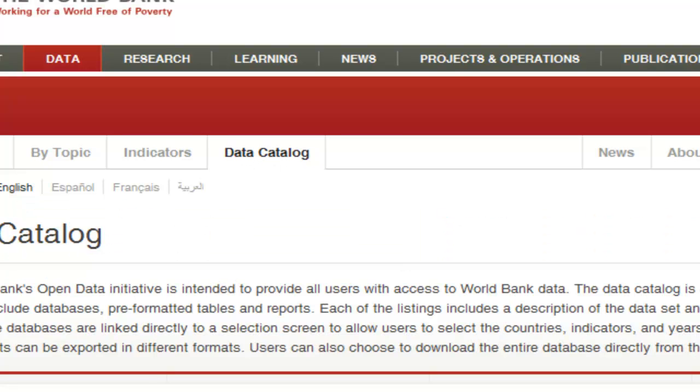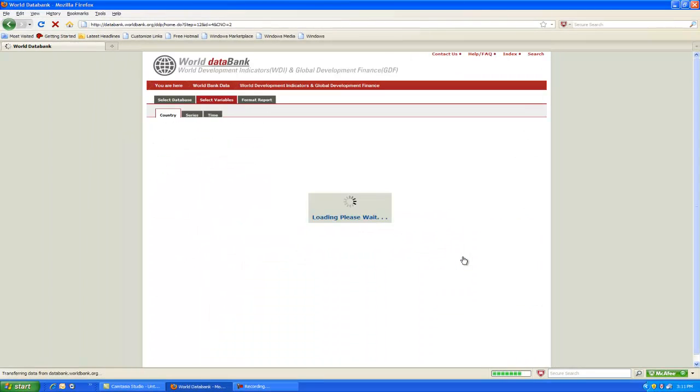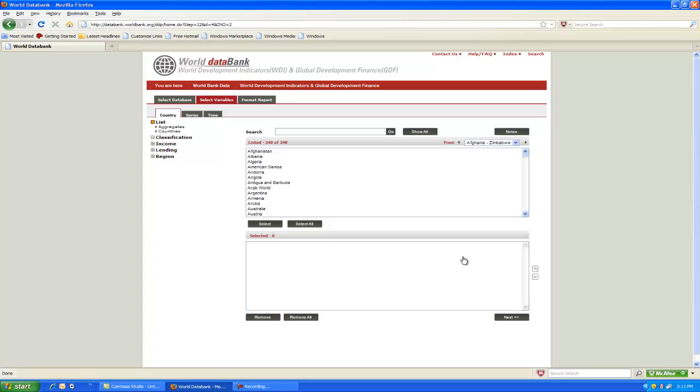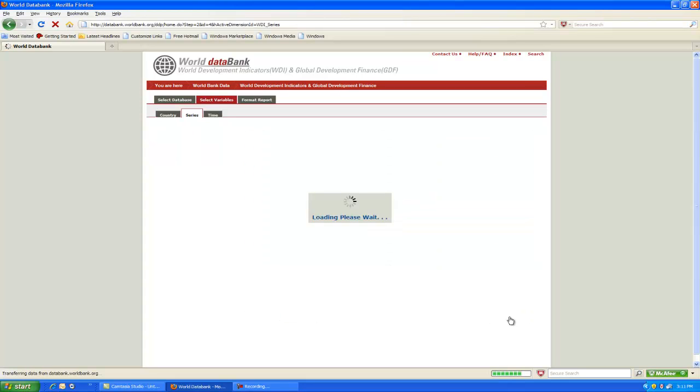We're going to use World Development Indicators, and to do that we're going to access the data bank, so click on Data Bank. At this point it's going to open up the interactive area of the data bank, and this is where you'll get your data and find your country as well. For this tutorial, I'm going to use one of my favorite countries, Ghana. Hit select. That'll populate this area which says that you've selected Ghana, and hit next.